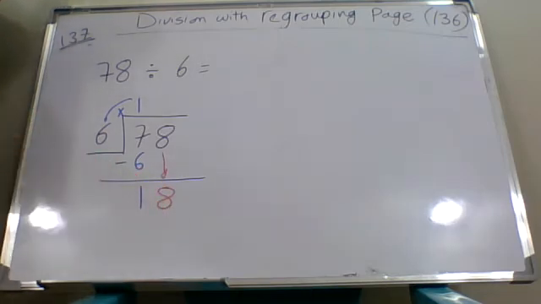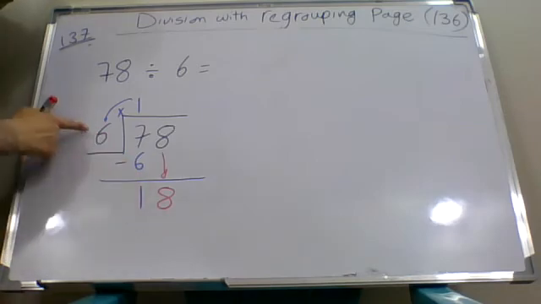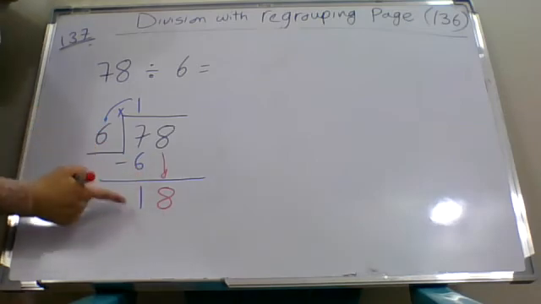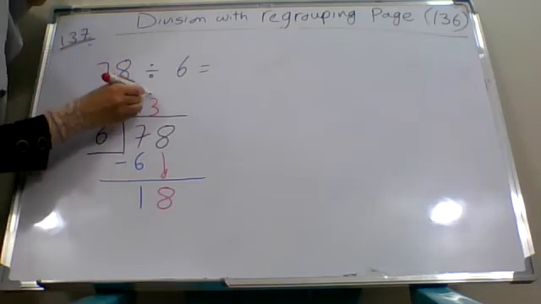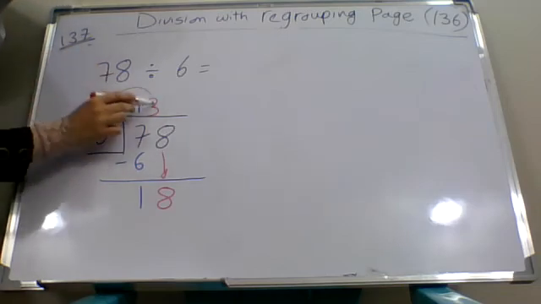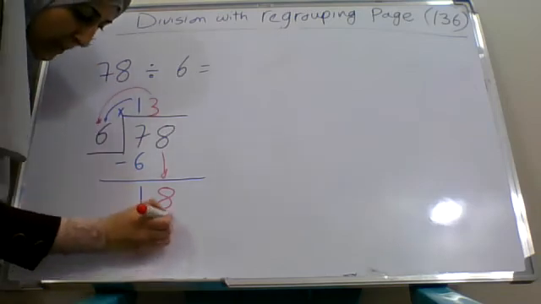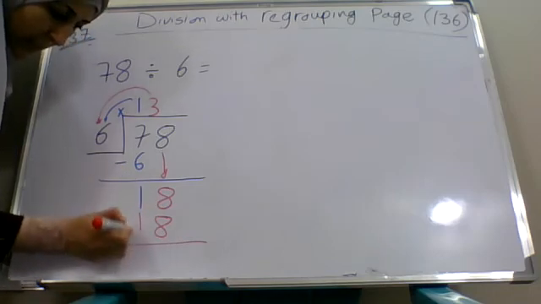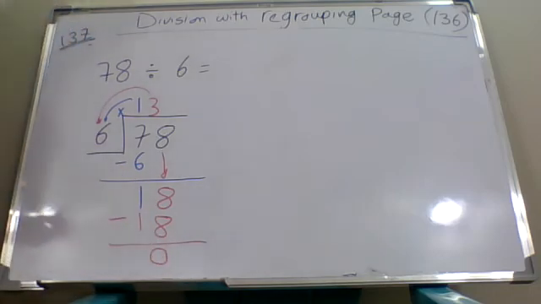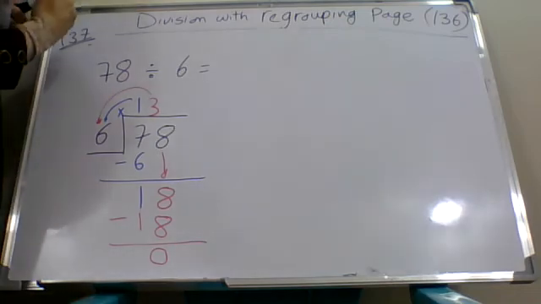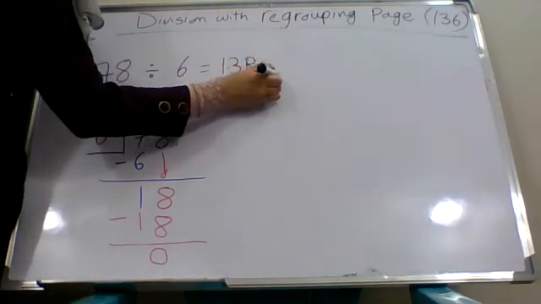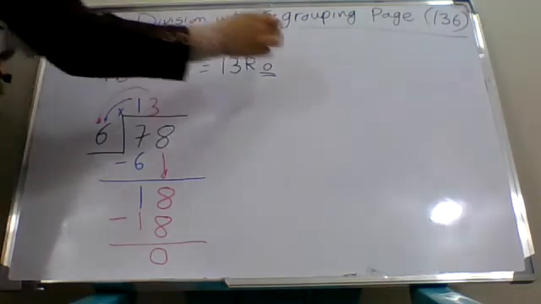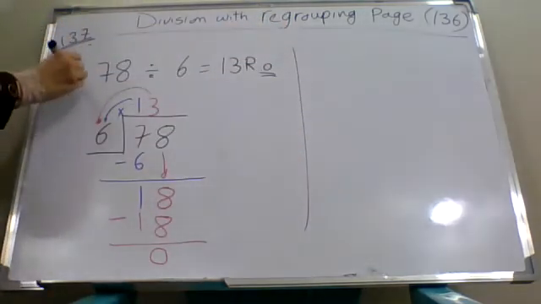18. How many 6 inside 18? Can I find the 18 on the times table of 6 or less? Yes, I can find it exactly. Remember when I multiplied with 3. So now I have to multiply. 3 times 6 equal 18. Then you subtract it. 18 take away 18 equals 0. So no remainder. So the answer was 13, a full number without any remainder. The remainder is 0. And now this is question number 2.